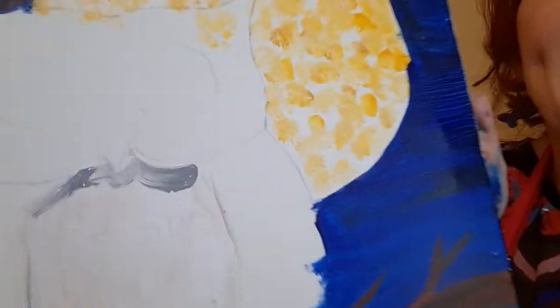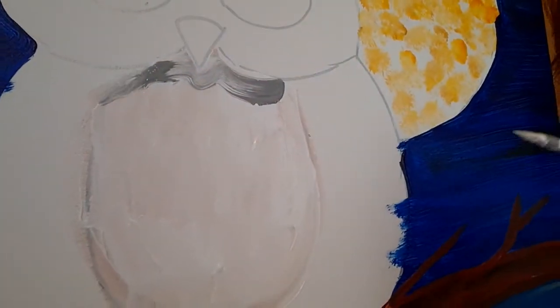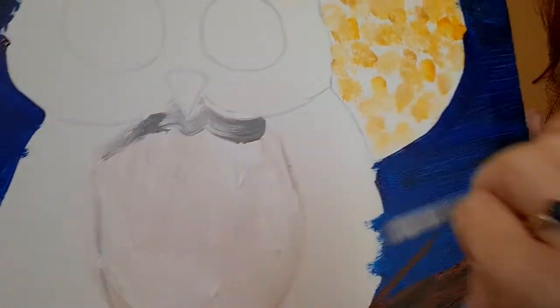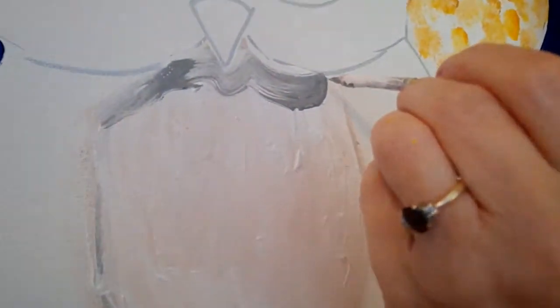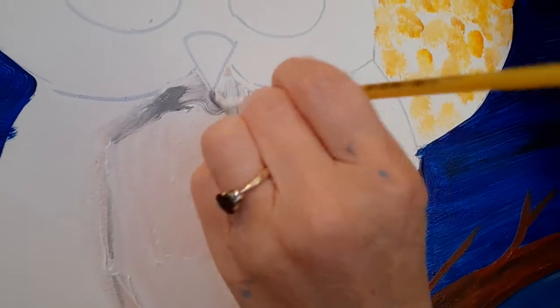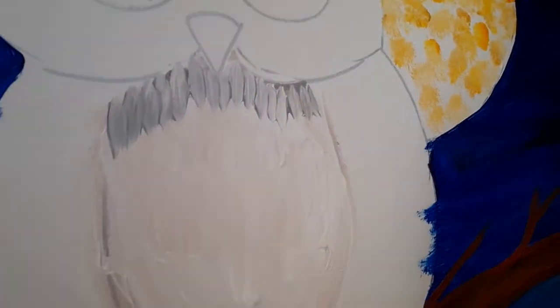Okay. Okay, now you did that. Now watch me. Look. Now I'm going to turn that gray into feathers. And I'm going to use the tip of my paintbrush straight ahead, and I just flick it. And I'm trying to make gray and white stripes. Watch this. One, one, one, one, one. Wait, don't look away. Look.